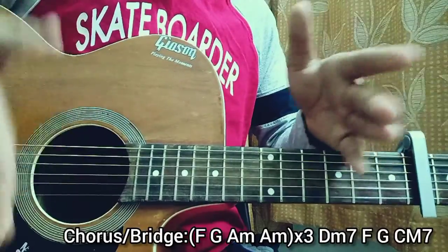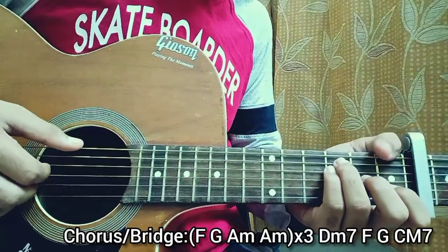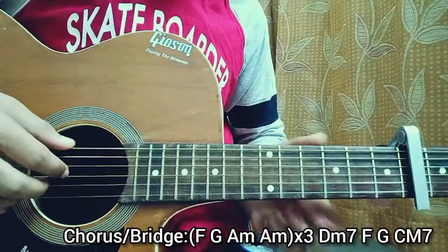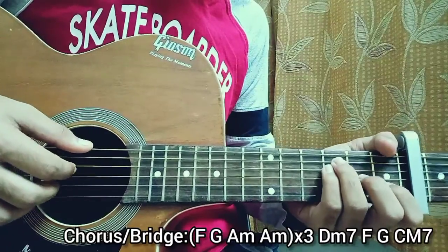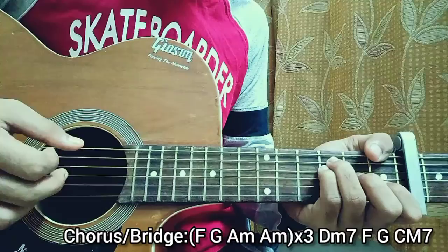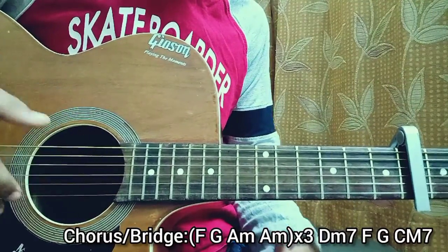Now have a look at the first part where we play the F, G, A minor. So we're just gonna look at the first part, the F, G, A minor, A minor. I play the F, I hold the F major chord, I play the E string and the D string, and then I do the slap with the strum. Or you can just play the B and G strings together instead of slapping.